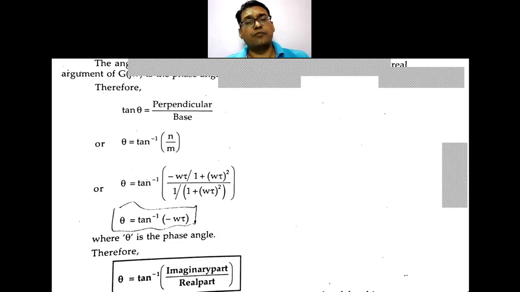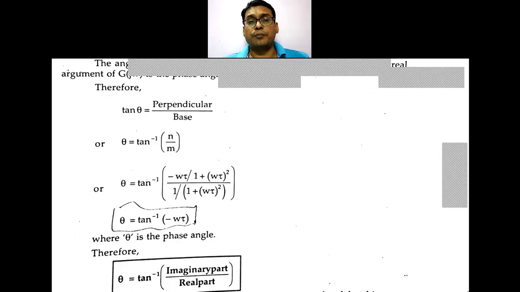So every time, whatever the numericals or derivations that correspond to the frequency response technique, which incorporates the use of j omega, where s is substituted as equal to j omega, then separate the real part and the imaginary part. Because all the formulas related to the amplitude ratio and the phase angle incorporate the real part and the imaginary part.